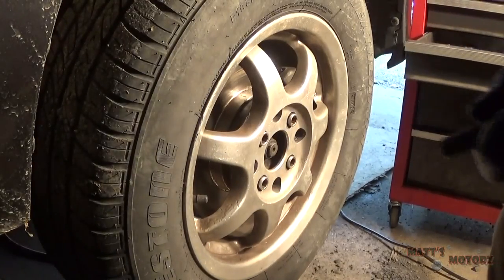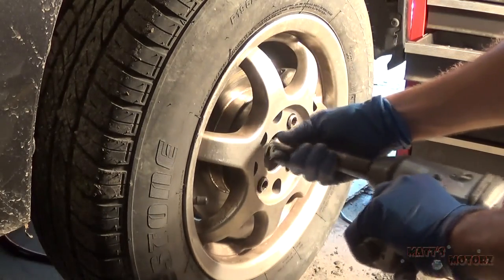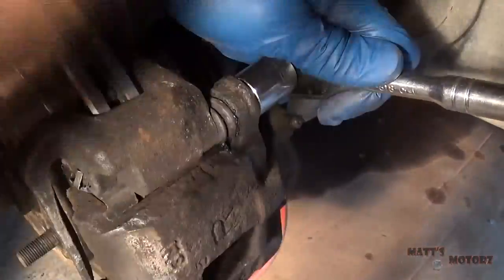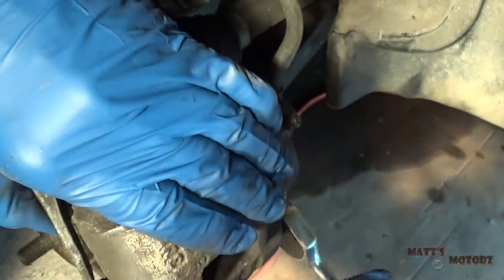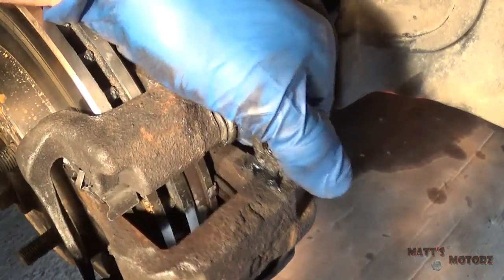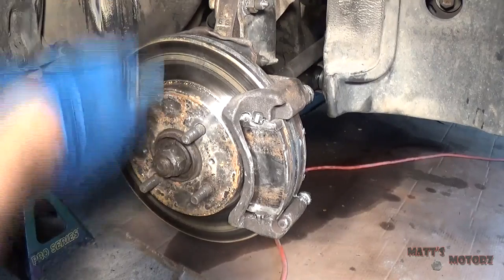Okay, the next thing we need to do is remove both axles from the transmission. So I'm going to take the wheel off. Okay, I'm going to remove the caliper, the 17 up top. Caliper should just come off. Gonna hook it on the strut. Alright, gotta remove the axle nut.